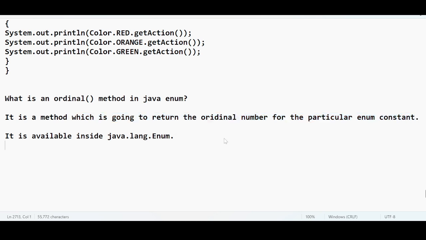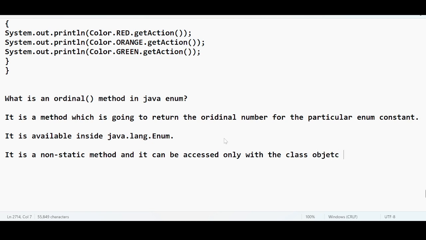Before even understanding this, it is a non-static method, and it can be accessed only with the class object, because static methods can be accessed with the class name. Non-static methods are accessed with the class reference variable or the class object. It is a final method and it can't be overridden.